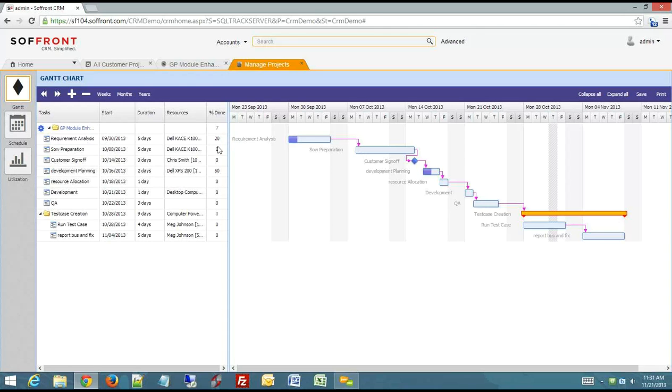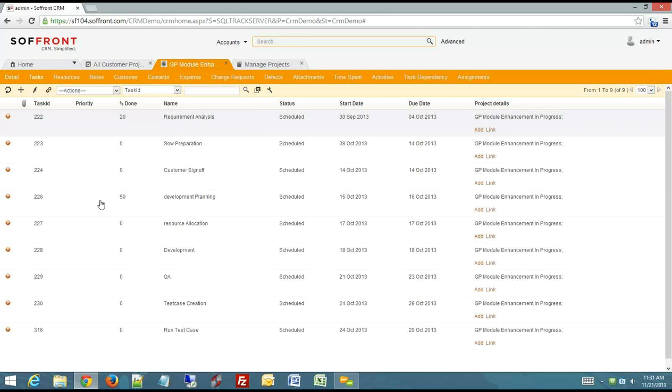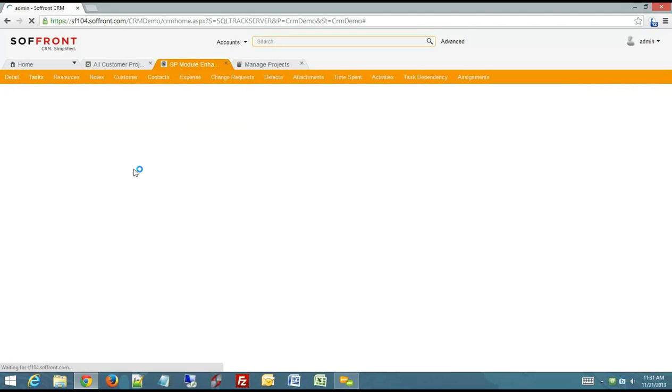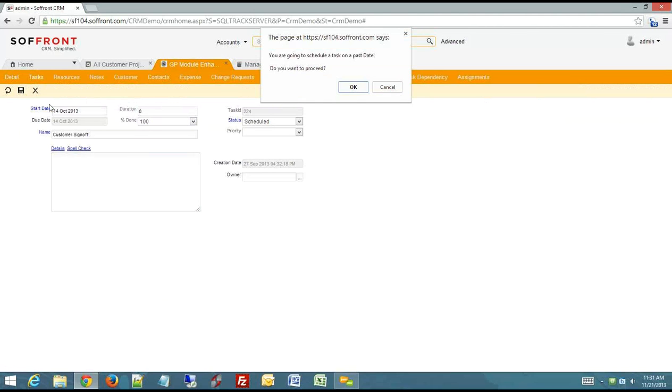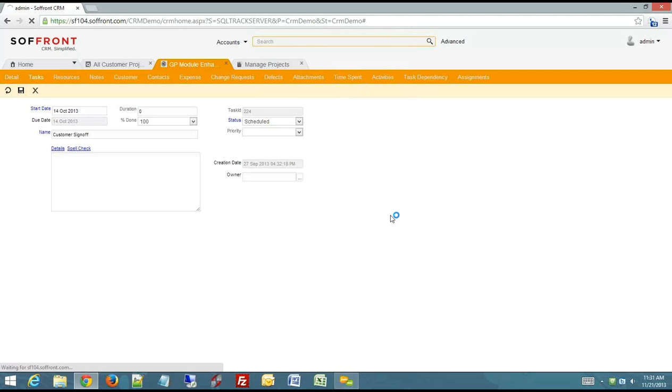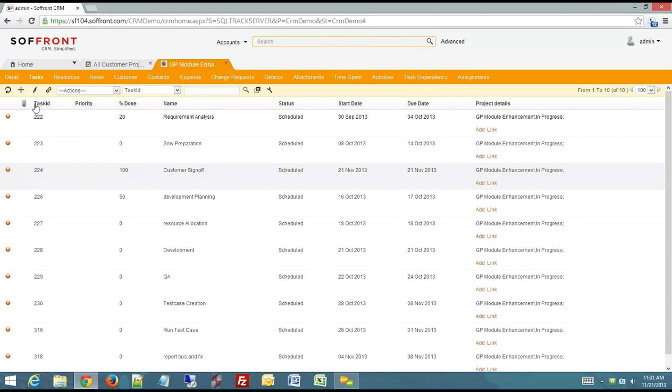When users are completing their tasks, for instance, in the task mode, if they update their tasks, let's say customer sign-off was done and they were working on this task and they completed 100% and hit save, in the project management mode it would automatically be reflected.